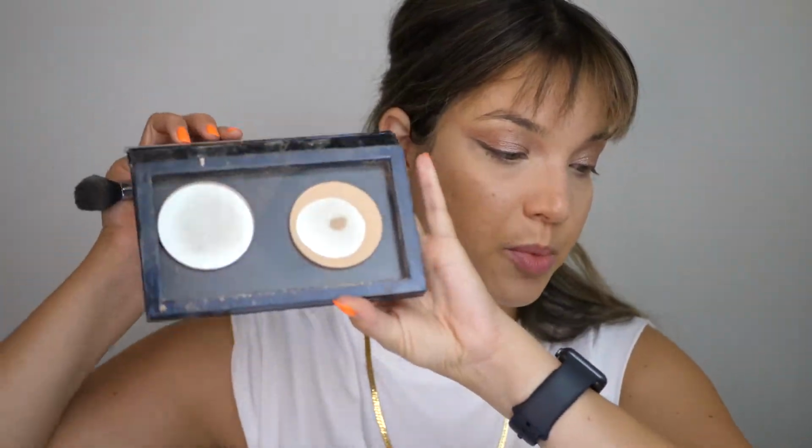Now we need to set all of these creams with some powder. So I'm going to take my Charlotte Tilbury Airbrush Flawless Finishing Powder. This is the most amazing pressed powder. Definitely something to pick up and bring with you on your wedding day so that you can just touch up and make everything look nice and flawless and airbrushed throughout the night if you have any oil or anything that starts to come through. But I'm going to take this in shade number 1 to start. I'm going to just set the areas first where I put concealer down. And then because my skin is a little bit more tanned right now, I am going to switch to shade number 2, which I just have in a separate pan here. And I'm going to use this to set the rest of my face.